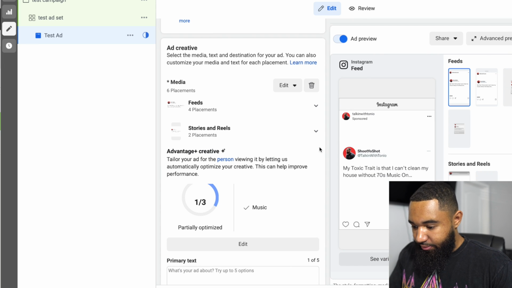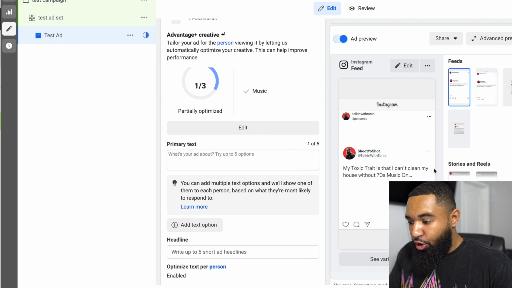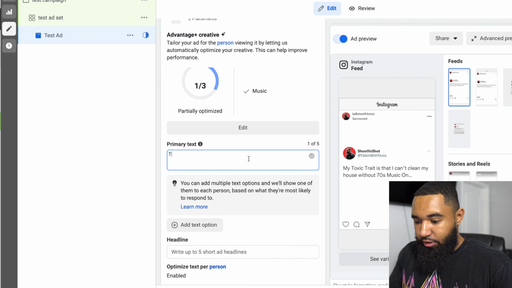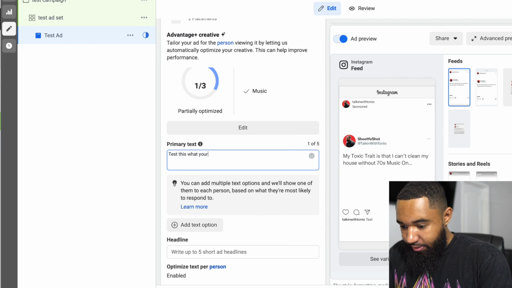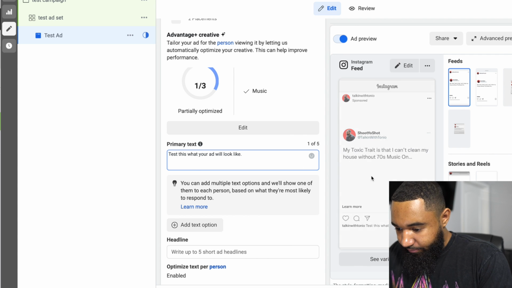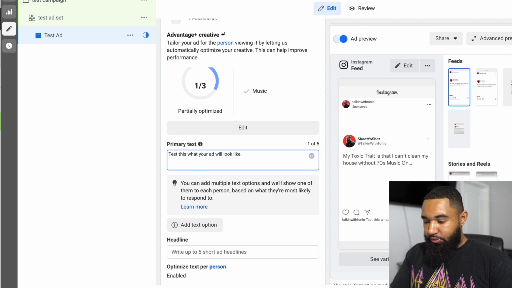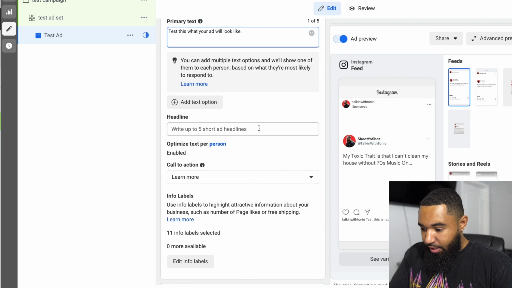Hit next. Right? And so it'll show you and preview what your ad will look like. So if you type in primary text, test, this is what your ad will look like. Boom. So it'll show you text down here what your ad will look like, right?